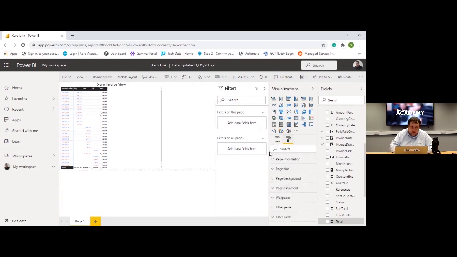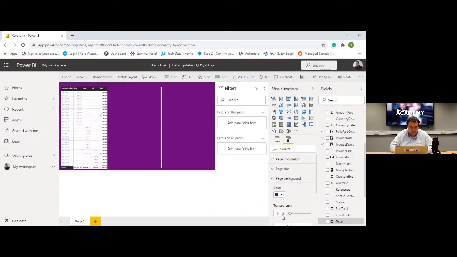All right, so within that, page background, change the background to purple. Again, remember what I just said. You go, Luke, I've changed the page background to purple, it's still white. It's because of this transparency. So I need to scroll that right back down to 0. And now you can see not only my space is purple, but also the background.